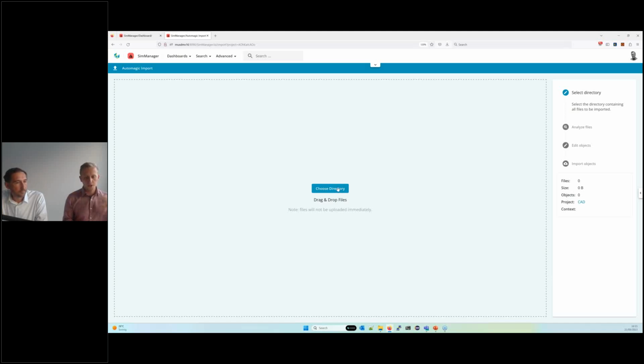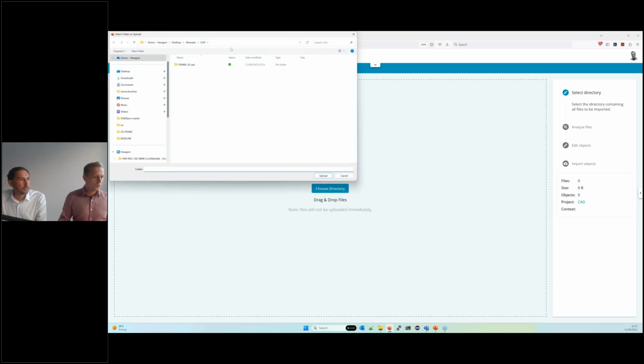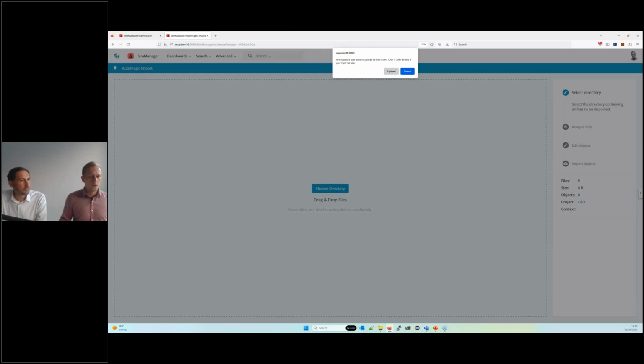From CAD to your simulation to physical test data, everything is possible with it. We can handle everything. So as Jan said, it can be tailored to your needs. So first of all, you choose a directory. I've prepared here, so we're doing the simulation, the demo with the Chevy Silverado. So what we're seeing here is we have the CAD data that we're going to upload.